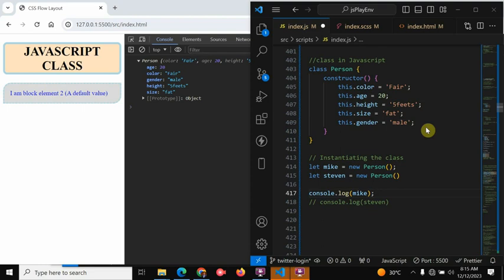So in our next class, we will look at how to make it dynamic, because that is the beauty of programming: the ability to reuse functions, reuse classes, and make them dynamic. So this is just hard coded for the introduction's sake, and this is how properties and values are created in a class.